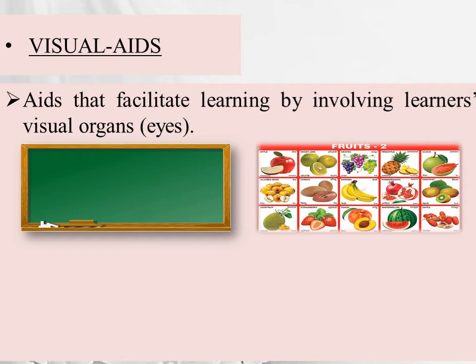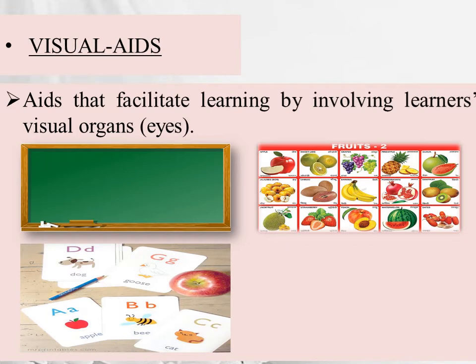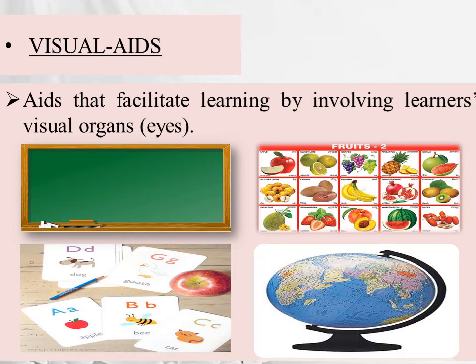Picture charts can emit relevant information to learners in a simple but purposeful way. Pictures, flashcards, cue cards, and picture cards also serve as good visual aids. Models are also very useful in teaching. Sometimes actual objects are not available or we cannot bring those objects to the class for teaching. In that case, their models serve the purpose. For example, a globe can be used as a model for the Earth.